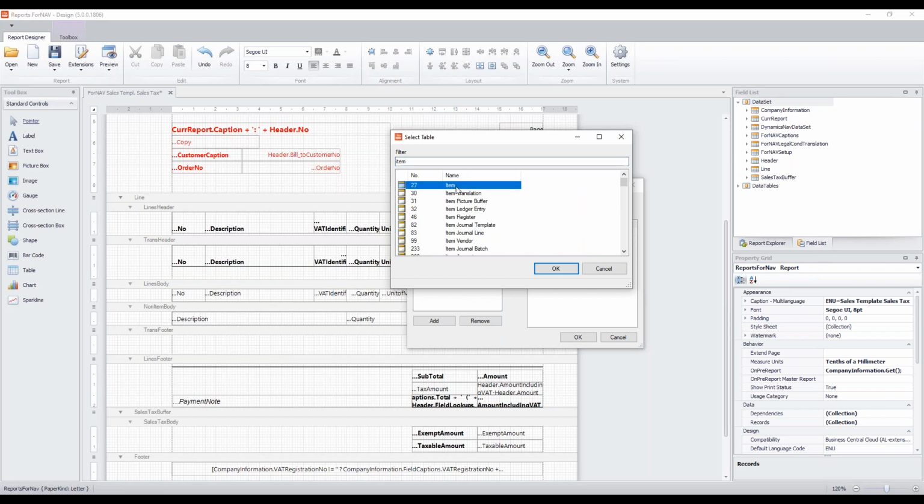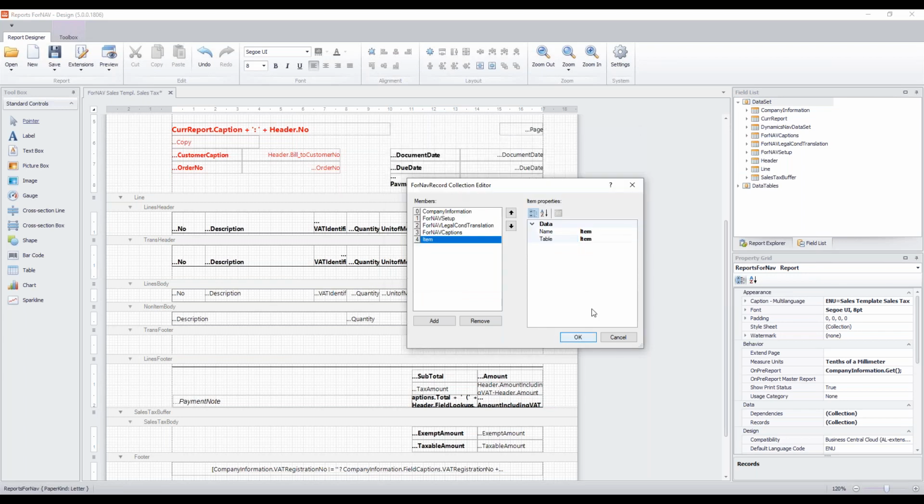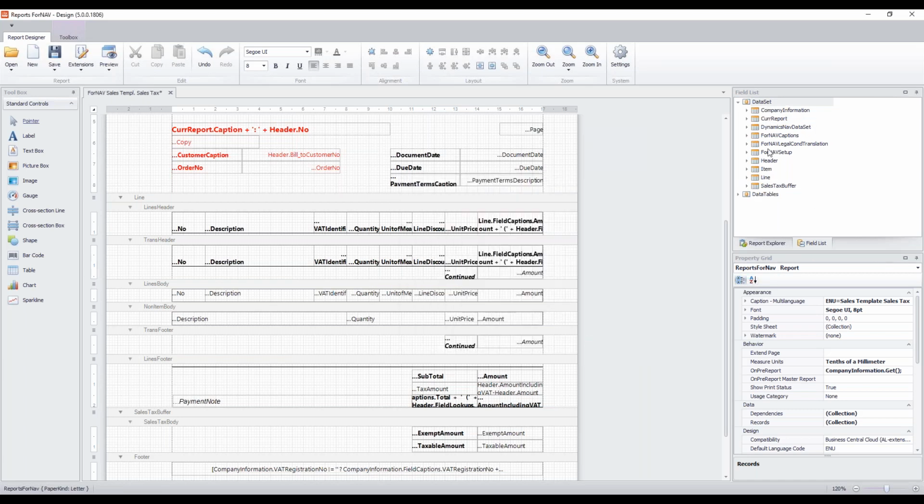So I'm just going to select item, click OK. And wait a little while. And you will notice that in my dataset, I now have my item. And I have all the fields that are available in my item table.